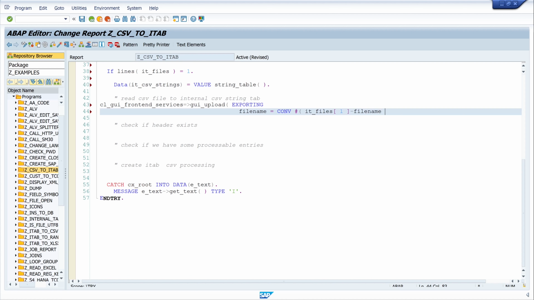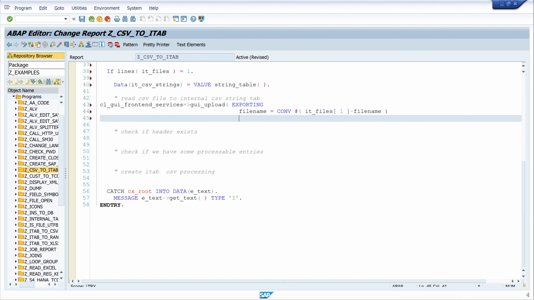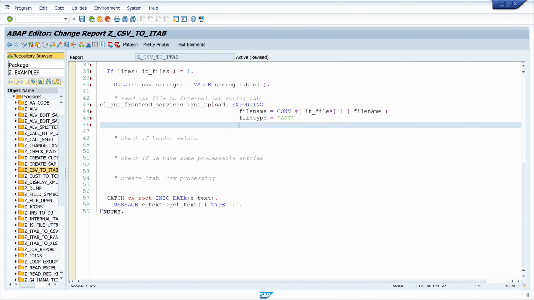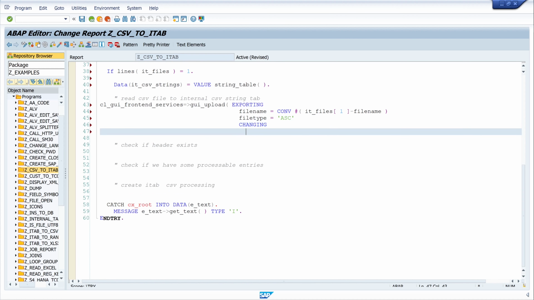So it's the first record in the internal table it_files. Second, the file type. It's ASC. Next, the changing parameters. And here we have the data tab. And this is our string table, it_csv_strings.